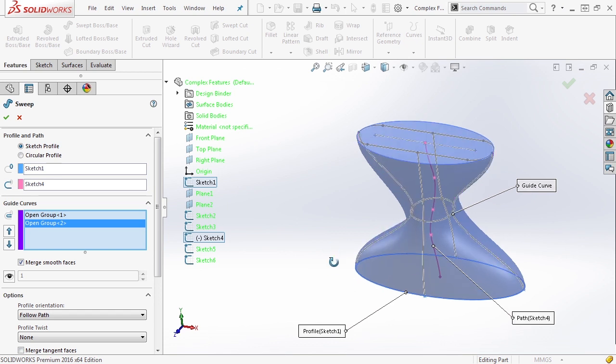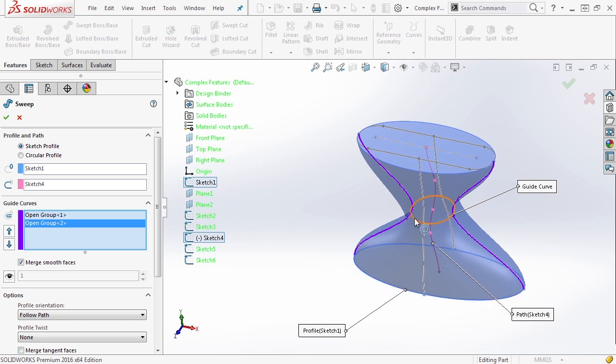Now, let's say that we wanted to take this base shape through the smaller circle and up to this slot shape up top. Well, we can't really use sweep for that because essentially sweep is taking one profile and some guide curves or a centerline path, and it's taking that shape and it's trying to manipulate it to go along those paths.